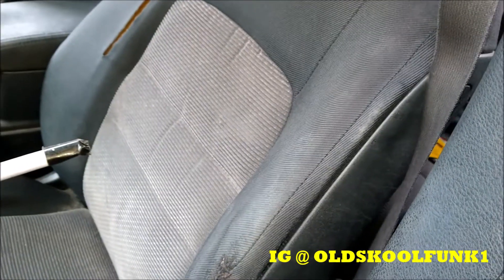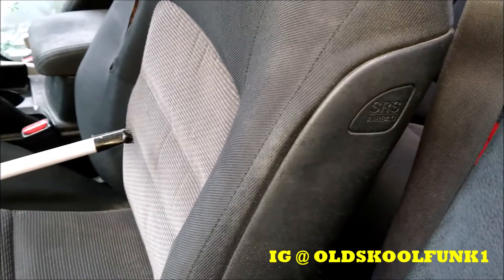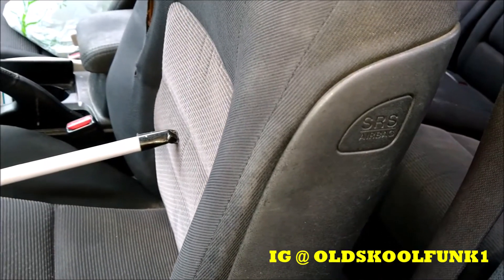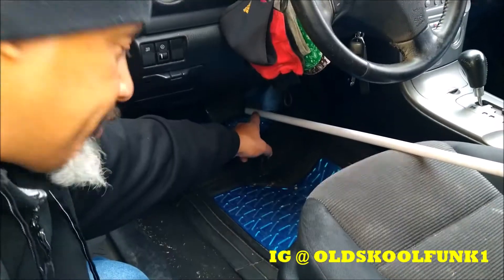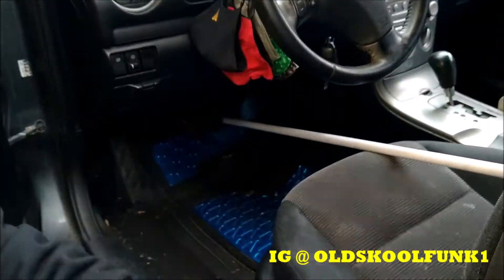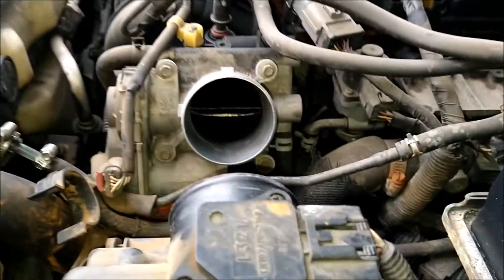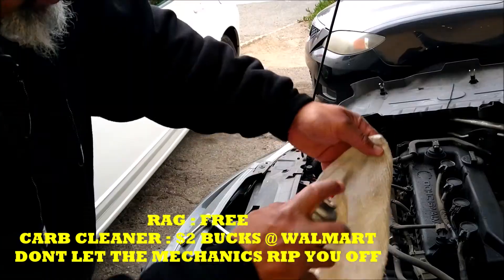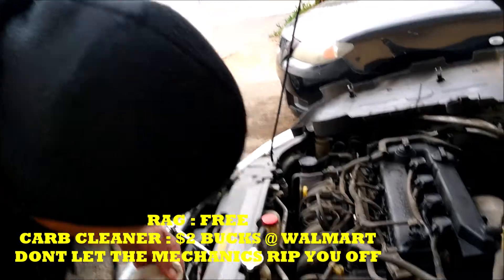Push the chair all the way up on the stick or the broom. Now the accelerator pedal is all the way to the ground — that's wide open throttle. Let's look at the throttle plate. See the plate wide open? Get a rag and carburetor cleaner, saturate it like that, and hit some in here.